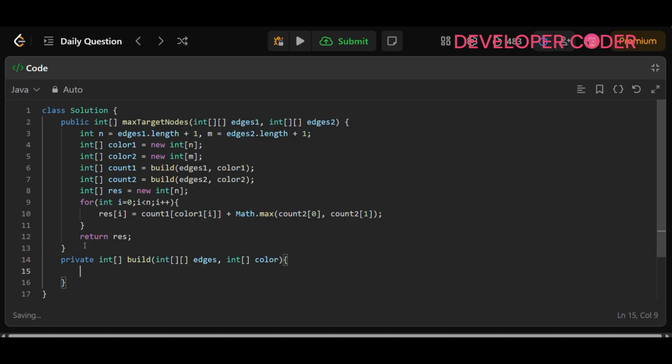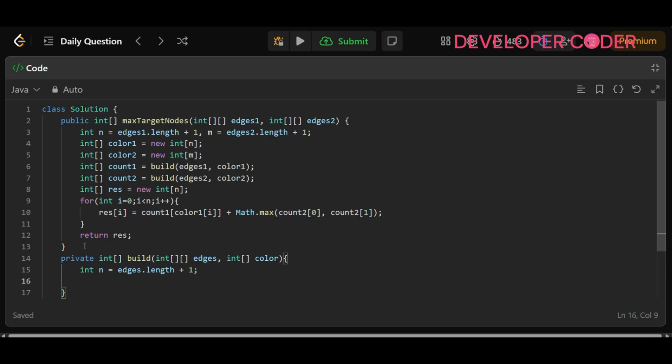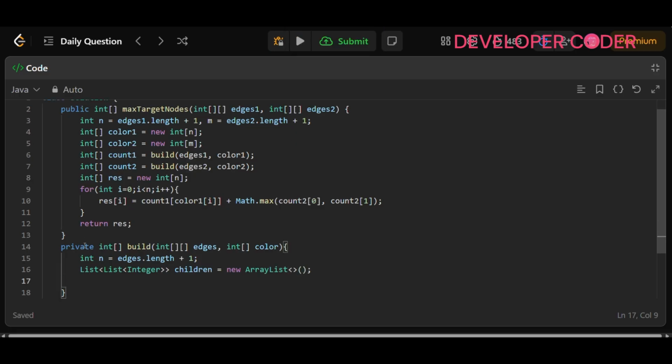Now inside this just calculate the length of the edges, so edges dot length, to calculate the number of nodes: edges dot length plus 1, and that is n. Now create one array list of children: List of Integer children, new ArrayList. We did the same thing in yesterday's problem also.